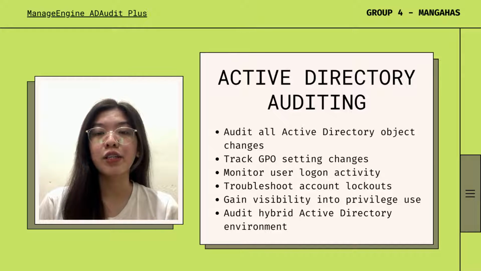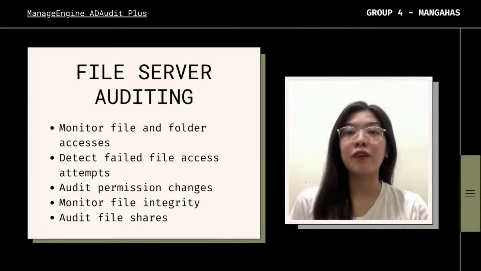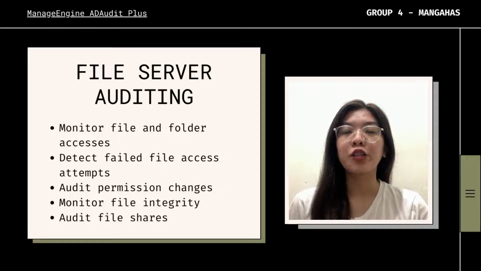Last is audit hybrid Active Directory environment. Pwede mag-base sa single, correlated view ng lahat ng activities na nangyayari across hybrid environments with alerts para sa critical events. Second is file server auditing. Monitor file and folder accesses. All file activity must be tracked, including read, delete, modify, copy-paste, and move in real time.